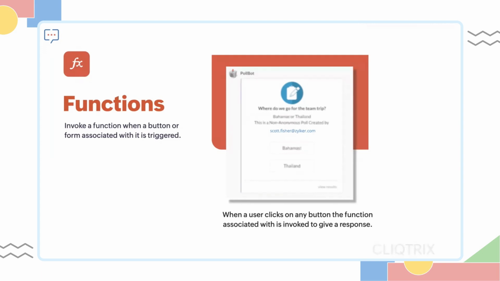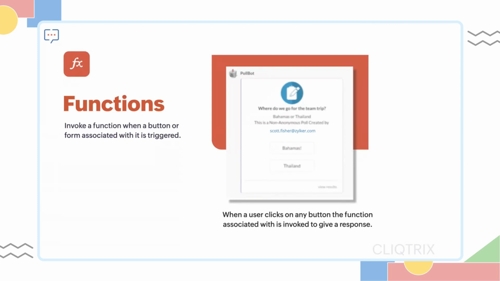Consider a case where you want to post a message to record the answers for a team trip or something. If you want to collect the votes, you can add instant buttons or message card buttons, which are present in the message filter, to record the votes. So you need to record the votes and populate the results, right? This is where you have to create a function.